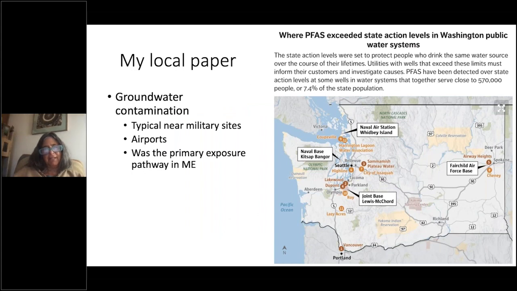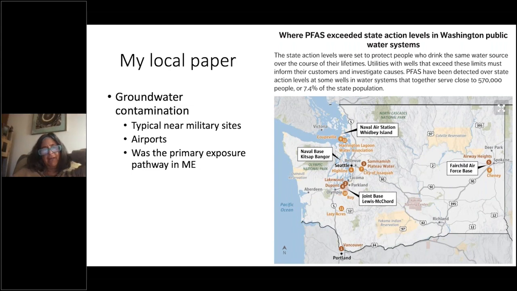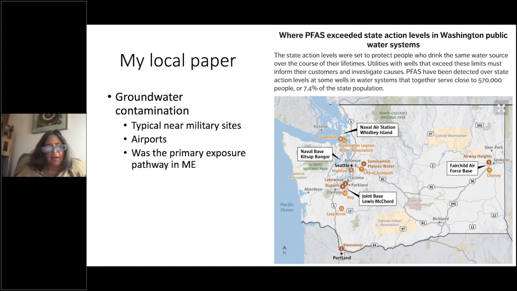This just came out in the Seattle Times about how much PFAS contamination we have in groundwater in the state. If you look at the big highlighted areas — Joint Base Lewis-McChord, Naval Base Kitsap-Bangor — the biggest route to groundwater contamination has been military bases, where firefighting foams contain very high concentrations of these compounds. The majority of biosolids in the state are applied to dryland wheat and forests. Biosolids aren't the pathway. The much more common, ubiquitous source across the country is military bases and firefighter training areas.